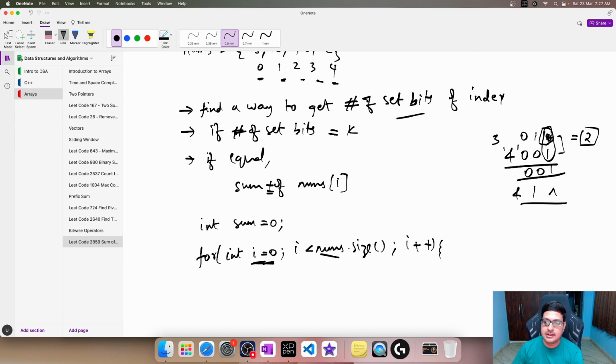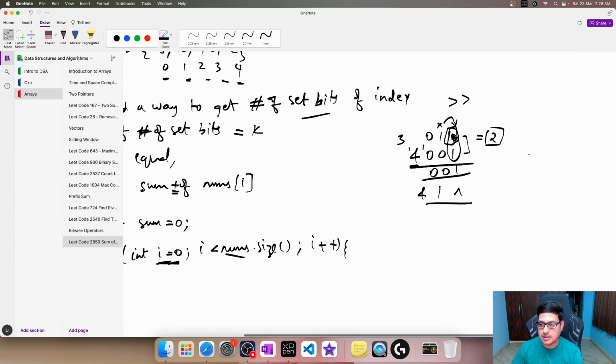So how do we check if the previous one is a 1 or 0? For this, we can still use this property of AND, and we can do an AND with 1, but we need this one to come here. We need this bit to come to the right side so that we can do the same operation and we'll get the result, right? So how do we push this to the right side? We can use the right shift operator. So when we use the right shift operator, we are shifting one bit to the right, and when we are doing AND, we are essentially getting the count.